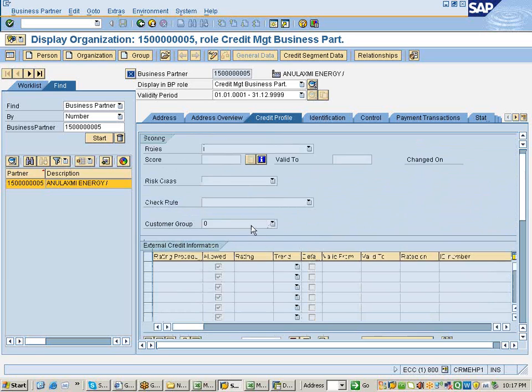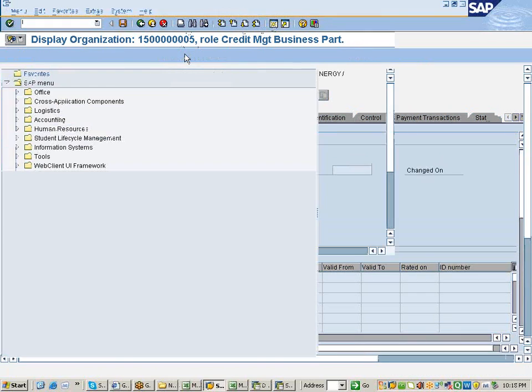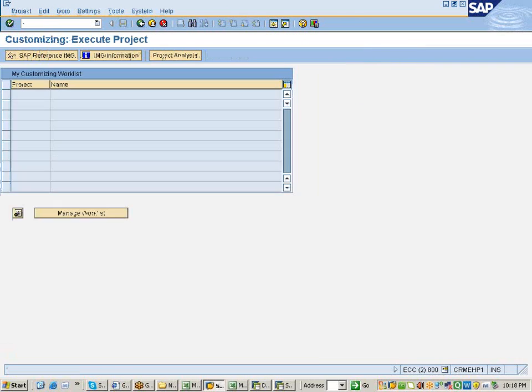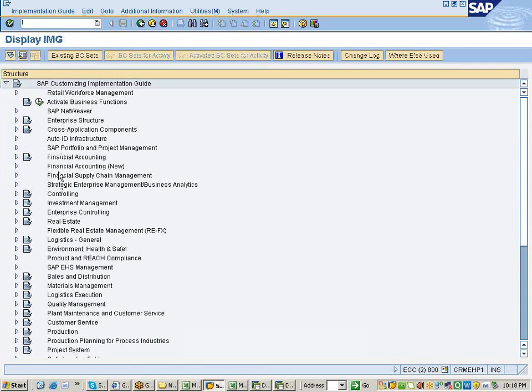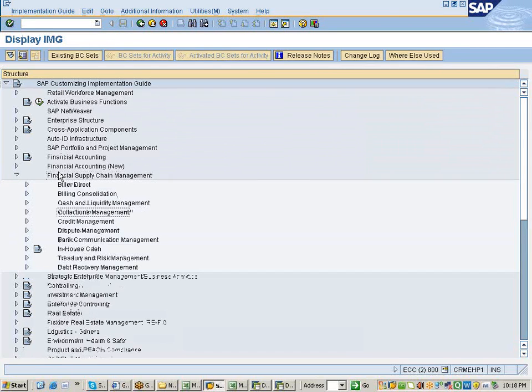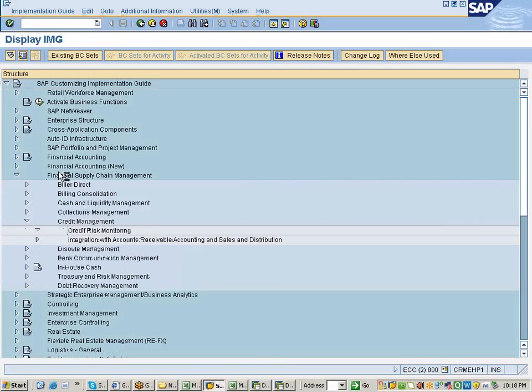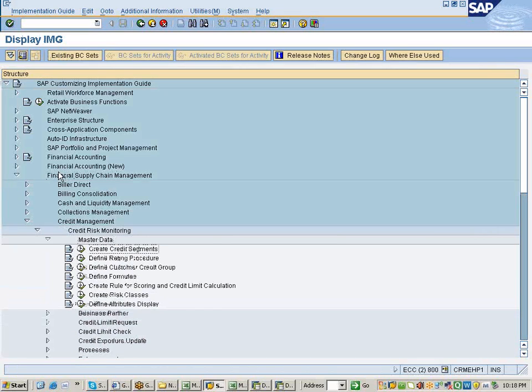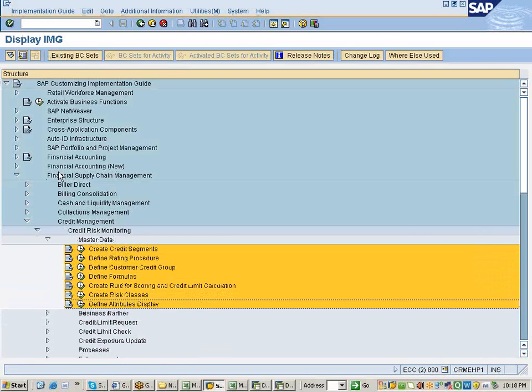That means customer credit group, then risk class, rules and limits, and scoring which is defined by the organization. We need to add all these additional features. All these features are part of the credit management master data. You can see here. In master data, we are going to discuss all these things. By integrating all these things, we can structure the business partner for credit management.